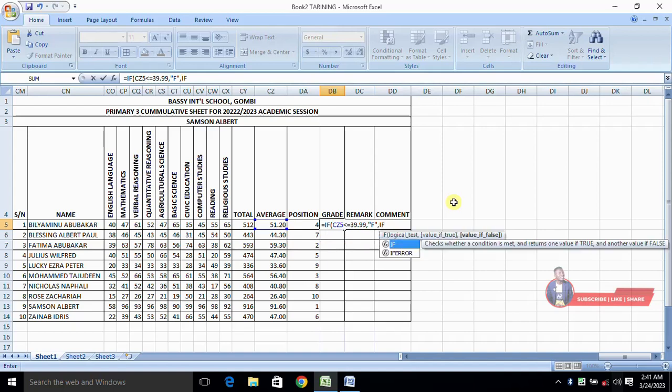Then another if, open bracket, don't close the bracket, another if. Again, the color of the bracket will change this time around, showing you that it's another command you're giving. CZ5 again, up to now we are still running the command.